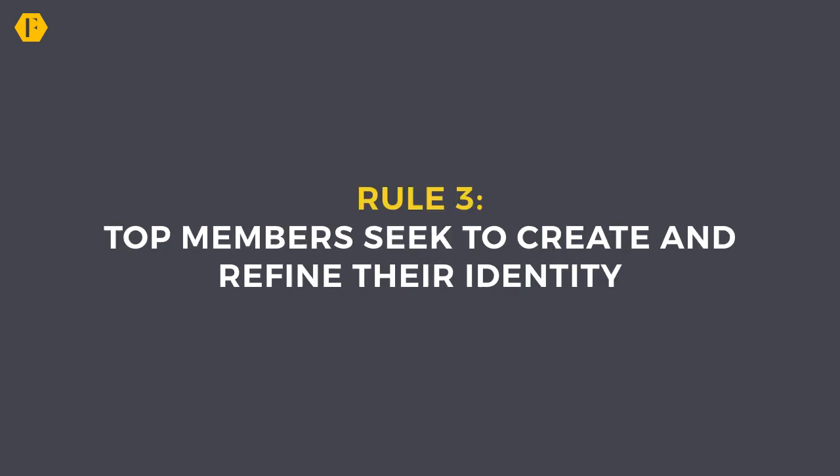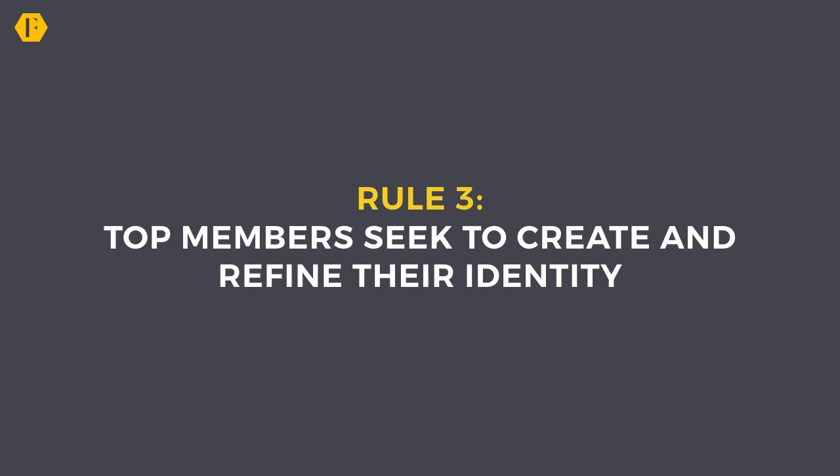Third, and the third rule we're going to cover, is top members seek to create and refine their identity. In every community, you need a group of top members. You often don't need many, often a dozen is just enough. Even the largest communities only have a few hundred, and these are communities with millions of members around the world. The average tends to be around 5 to 25, I think.